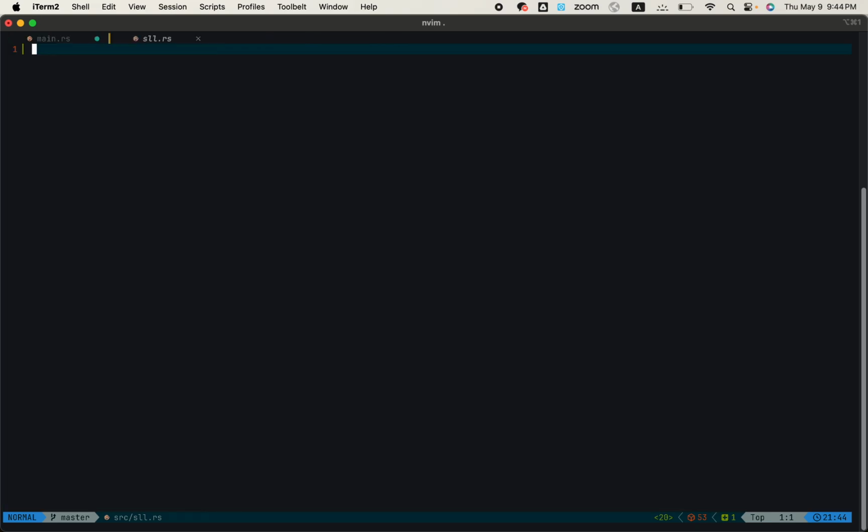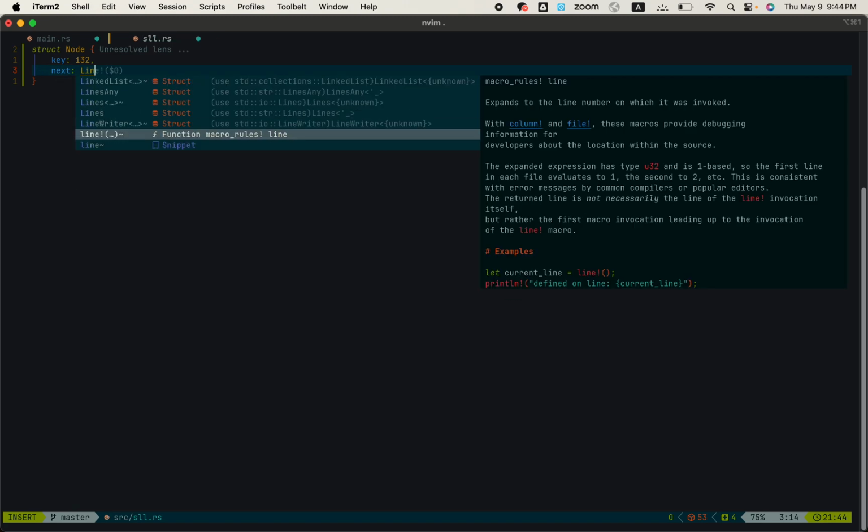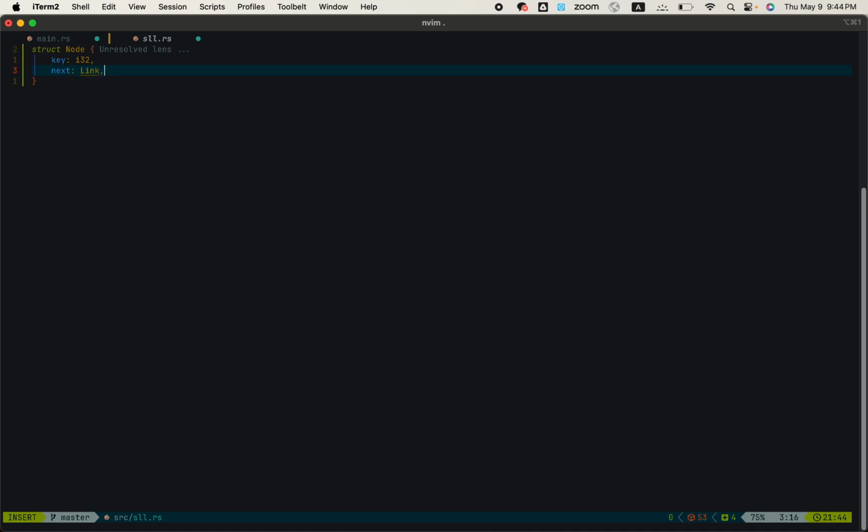Okay, so let us start by designing a node. To this node, we shall be having a key. Let's say keys are i32 to keep everything simple. And let's say that we have next, which will be of type Link.